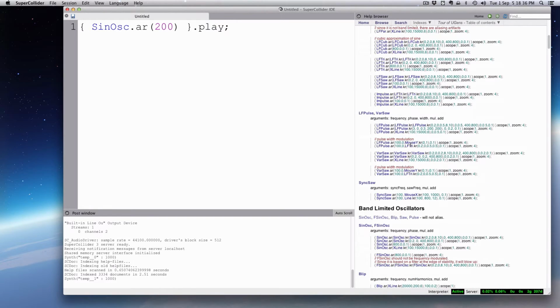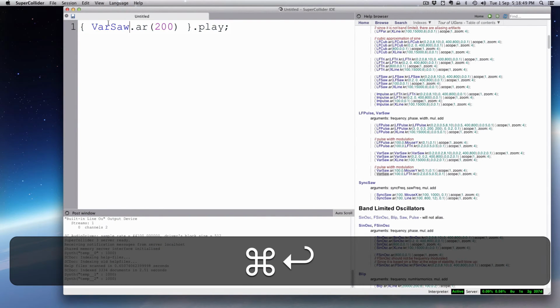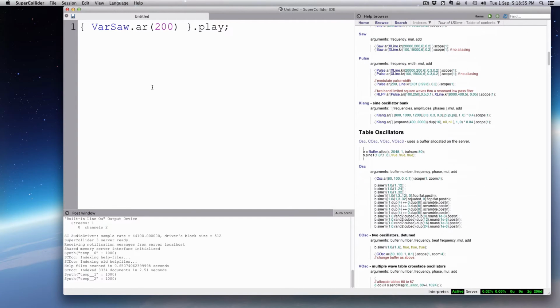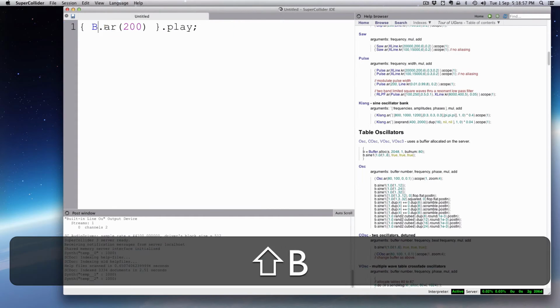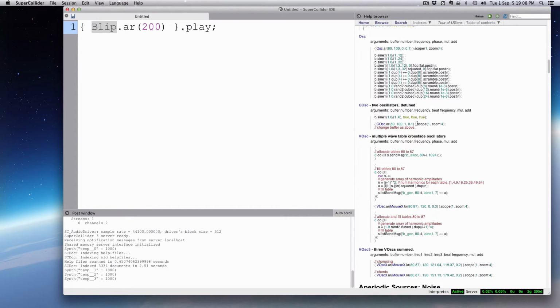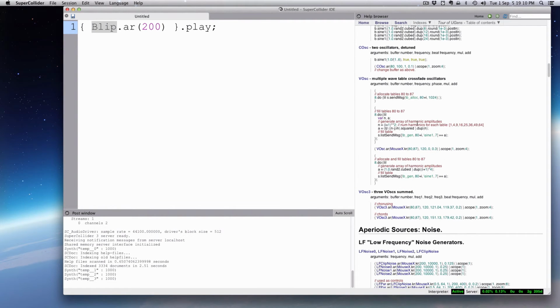So, for example, we can do a saw wave. Let's see. We can use Saw maybe. So go Saw, and then play that. And that's a saw wave. There's a Blip. We can try that. Blip. Okay, so you see by simply changing this word, you're calling a different unit generator, which is a chunk of code sitting on the server, and you're able to use it by changing the arguments, etc.